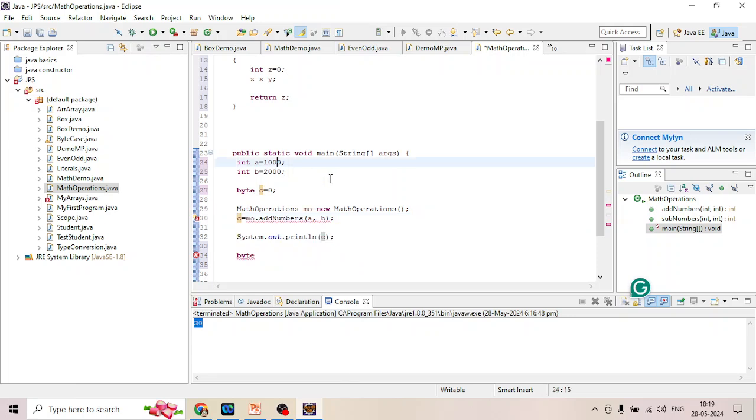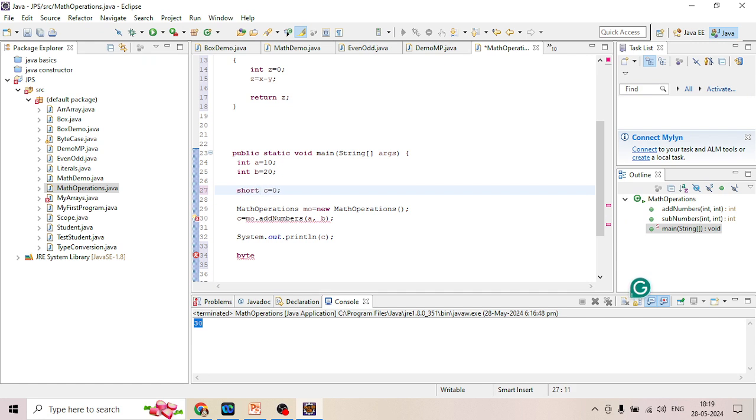Otherwise, if you see 100 and 200, the range of integer is in thousands, so byte cannot hold this.